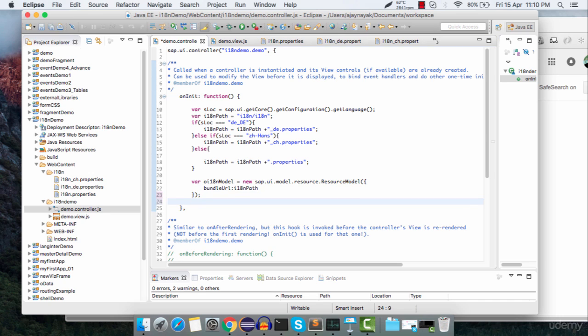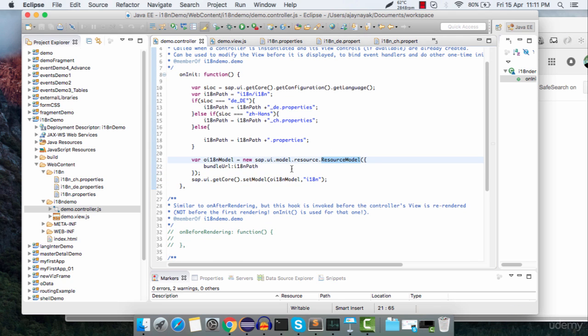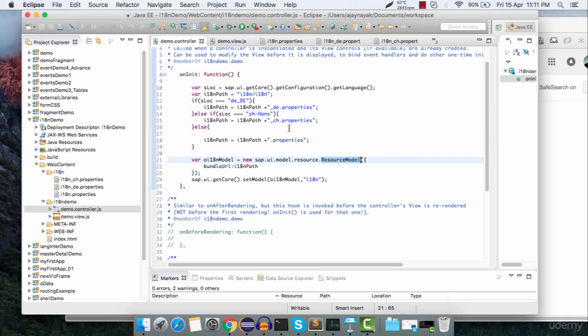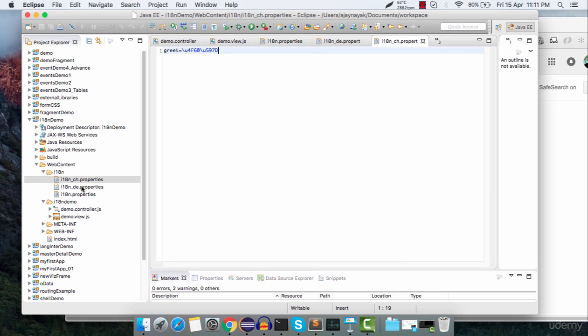Very good. Now we have to just set our core to this model, sap.ui.getCore, the same code which we are using from past many different sections. Set model, and we are going to set this object and with the name as i18n. So it seems like all the things are done properly. Let's also check our view if we have done everything correctly. i18n, setting the model name as i18n, and in our CH file as well we have different versions.